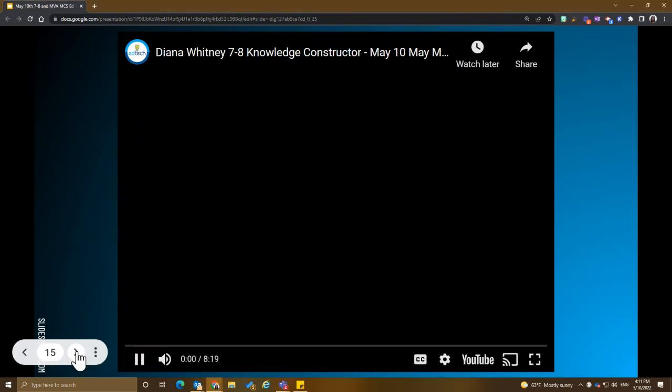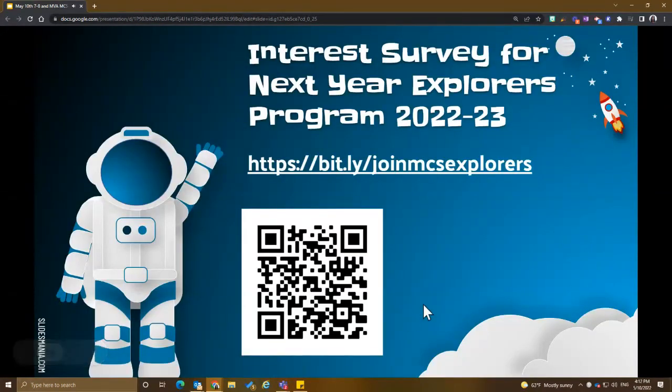So you don't necessarily need to be a super techie person to participate in this program. Some of the teachers that you've heard from mentioned that they just wanted to see what was out there, see how they could incorporate technology, and the MCS Explorers helped them do that.